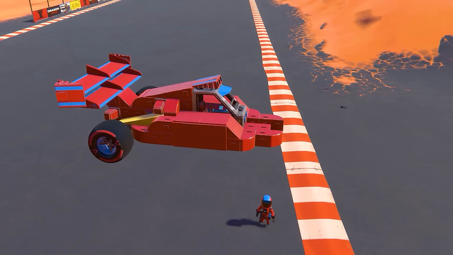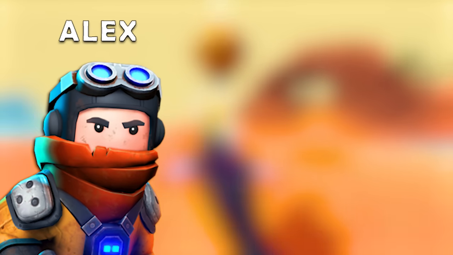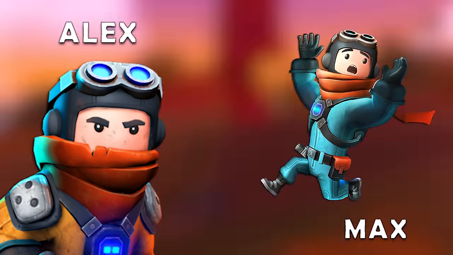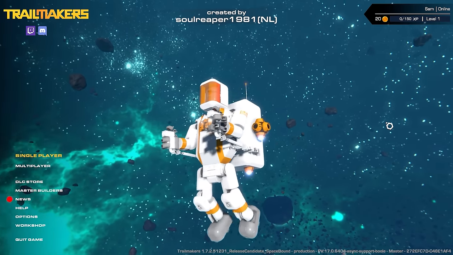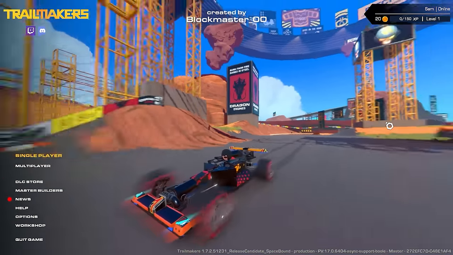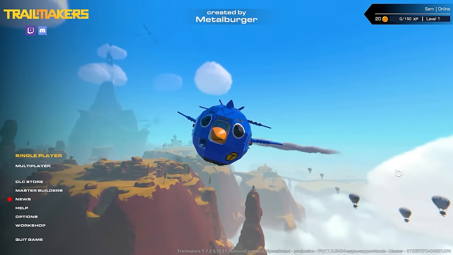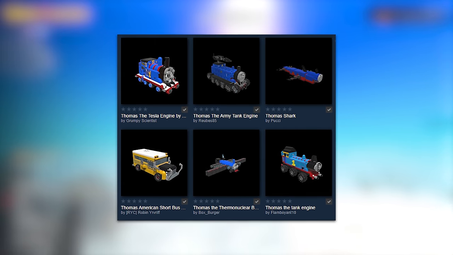You can build stuff here and then you can ride that stuff. So today I'm joined by my lovely brother Alex. Welcome, Alex, and of course Max. I'll be honest with you guys, I have no idea about this game, how it plays, what you have to do here. The only thing I did as a sort of preparation for today's video was actually downloading a bunch of Thomas engines from Steam's Workshop.